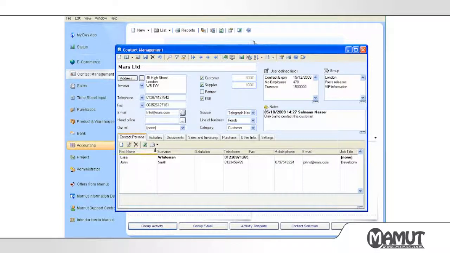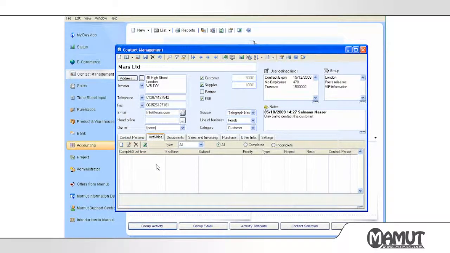The next tab along is the Activities tab. Now, activities are very, very important, as this is where the whole customer relationship management actually comes into play. So, what are activities? Activities are events that have happened in the past and events that are likely to happen in the future.